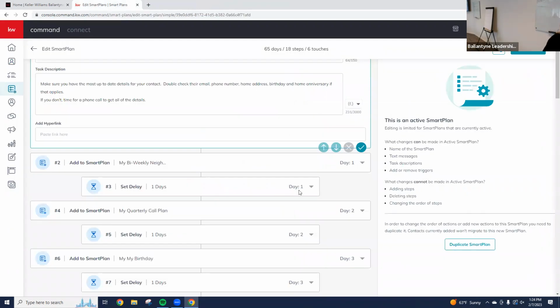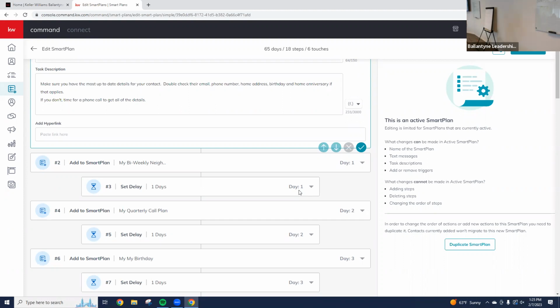All right. So yes, the next smart plan it adds them to is that quarterly call plan. Utilizing your phone or your command app for your quarterly call plans is highly suggested. The quarterly call plan is great because it reminds you once a quarter to call your VIP contacts. So you don't have to remember who should I call next or who did I leave off on. It will just remind you automatically. And then you can see those reminders in your command app, again, under the task section here.